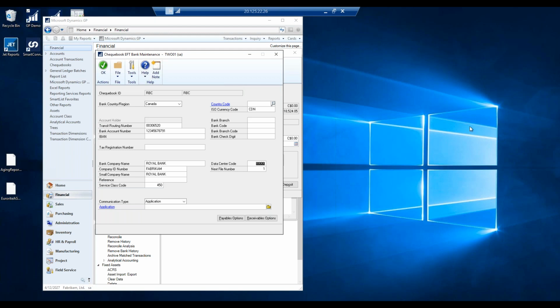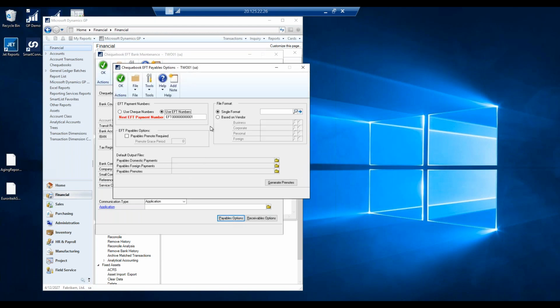And in the case of the US, they will provide you with the same kind of thing. The file number is an incremental counter that will occur. So when I'm done here, I go, well, now that looks good so far. So I've got some information inside there. So now I click on the payables thing inside here. So here I can use the next check numbers. I wouldn't use the next check numbers because those are your actual physical checks. So you want to use your own EFT numbers.